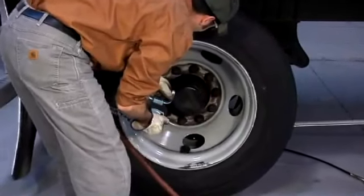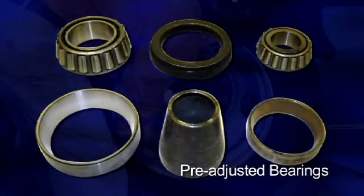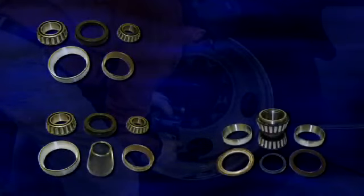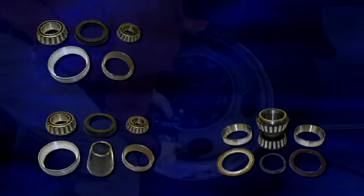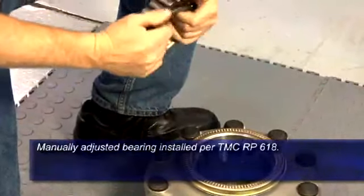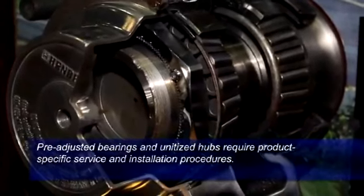For most Class 8 trucks and trailers, there are currently 3 types of hub wheel bearing systems available: manually adjusted bearings, pre-adjusted bearings, which are often marketed under the name preset or LMS, and unitized bearings. In order to properly service and install the various types of wheel ends, it is important to identify the bearing system on the vehicle and to follow the service recommendations for that particular wheel end system. Hubs with manually adjusted bearings should be installed per TMC RP 618. Hubs with pre-adjusted bearings and unitized hubs have product-specific service and installation procedures.